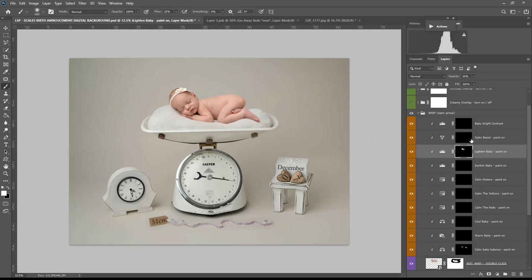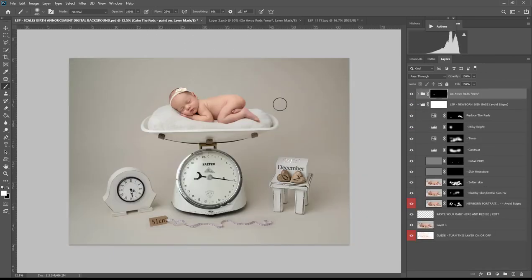These are all very gentle layers. And perhaps a touch of darken just here, where some of those natural shadows would be. Just to add a little more depth in. Perhaps calm the reds a little more. But I can always double click again and take it over to the PSB and edit a little more if I need to.